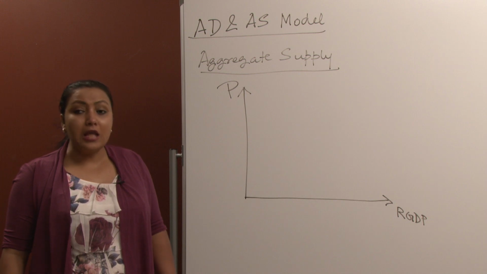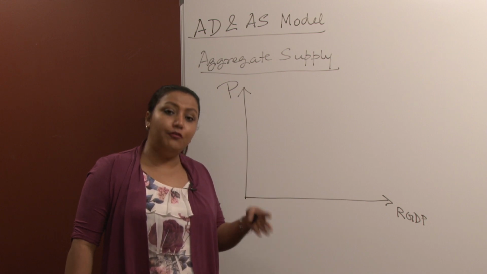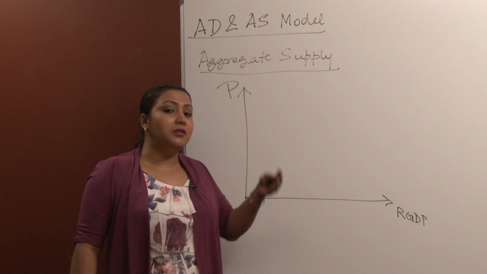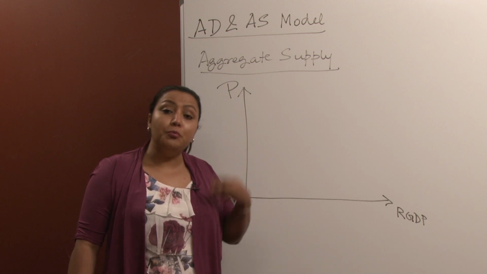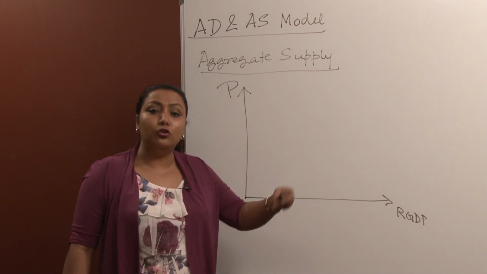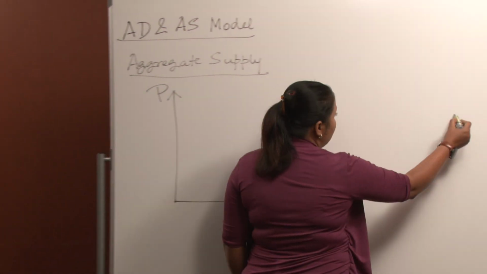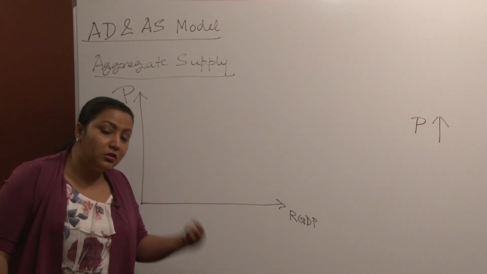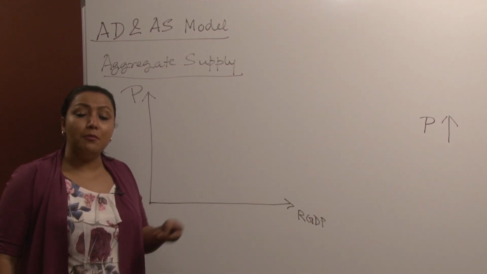Now, what is the relationship between the GDP deflator and the real GDP when you look at it from the producer's perspective? If you have a situation of rising prices in the economy, as in if you have inflation, that means prices are going up, then from a producer's perspective, they would be encouraged to produce more and supply more, because there is a prospect of making more money whenever those produced goods and services get sold in the market, right. So, whenever there is inflation in the economy, that means a situation of rising prices, from the producer's perspective, there is an inclination to produce and supply more goods and services.